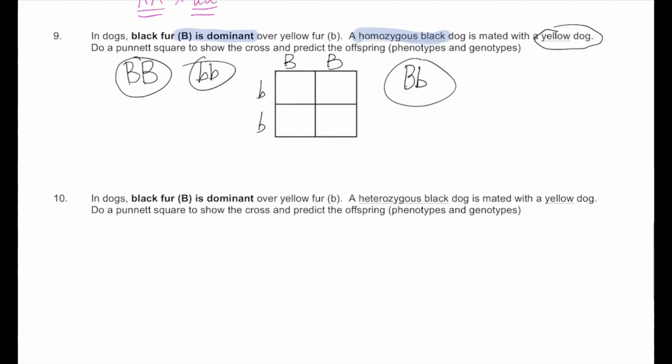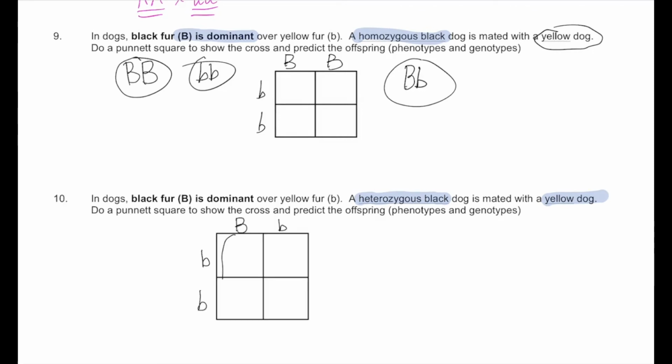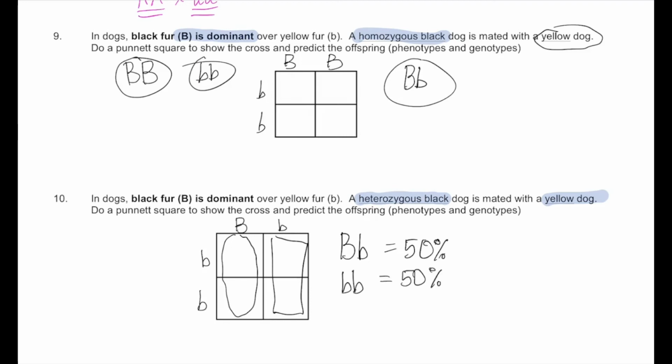And then the last one, black fur is dominant, and you're taking heterozygous black and a yellow dog. Well, in this case, you are actually going to have a few yellow puppies. What's going to end up here? Heterozygous, right? So I will have 50% black puppies. And then this part, yellow puppies. So 50-50. Half of the puppies are going to be black, half of the puppies are going to be yellow. And that's it. Hopefully, my dear, this helps and you are getting better at Punnett squares and predicting what kind of genotypes and what kind of phenotypes you're going to end up with when you cross different genotypes and phenotypes.